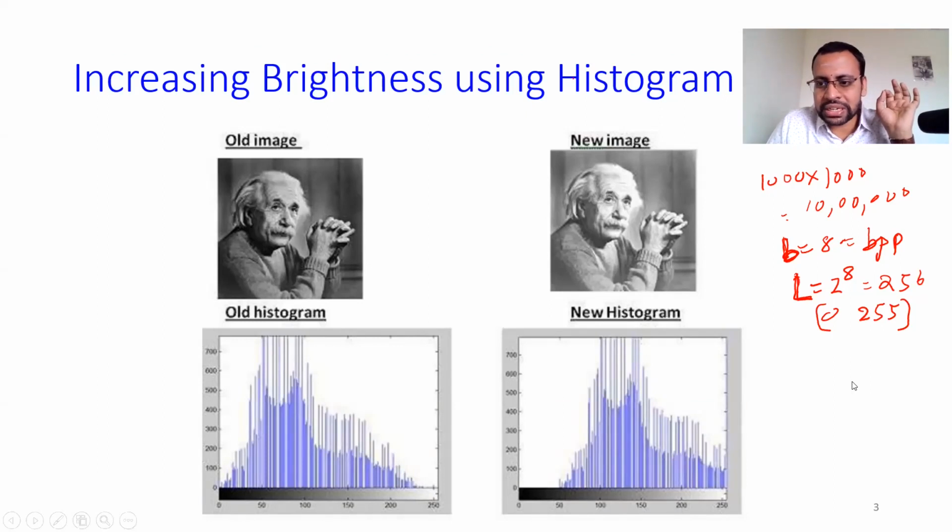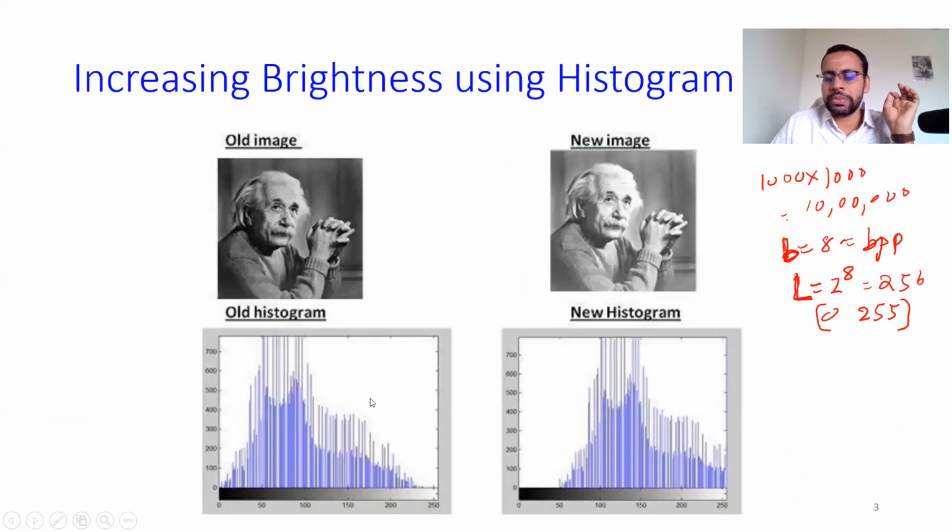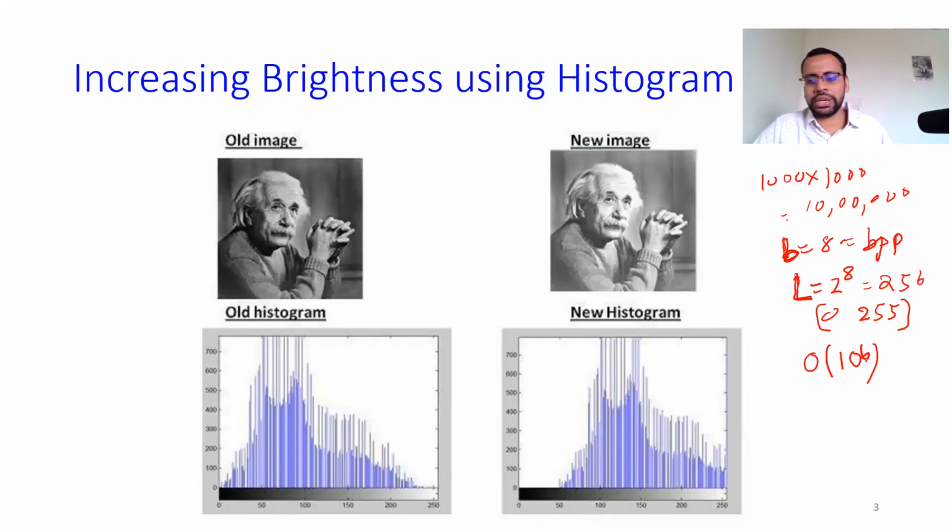Now, here is another question to you. This way, if I keep going through each pixel and do this calculation, you could notice that I have to do, let's say, 1 million subtractions, 1 million divisions, and 1 million multiplications. So my calculations are of the order of 10 power 6 multiplications, subtractions, and divisions. Can you tell me a better way of doing it?